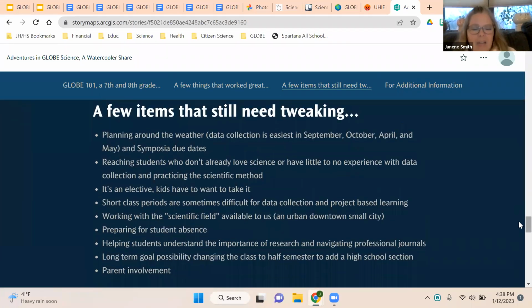Okay, so some of the things that I would love feedback on that I'm hoping to improve, or other things that I know how to improve, I just need to work harder on them. In this list, I need to do better about when I collect data. Just the way that we go through the scientific method, when we get to the point where we're ready to collect the data and go outside, it's like, okay, now it's cold outside. Which is okay, and I understand there's data that I can collect when it's cold outside, but the kids are always very interested in doing the surface temperature, every year I've done this. I don't know if it's because they like using the IRT guns or what specifically, but that just seems to always be the favorite.